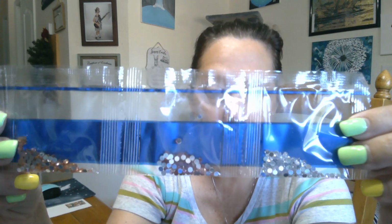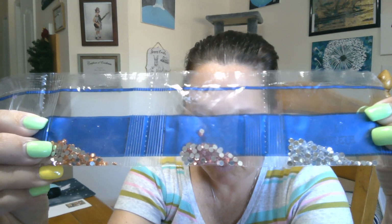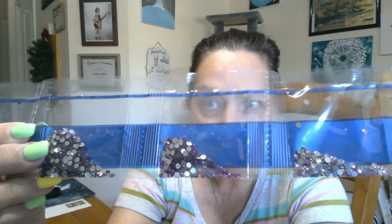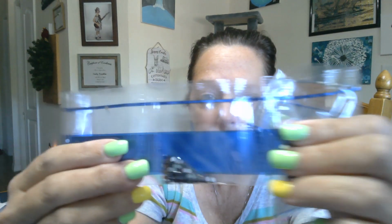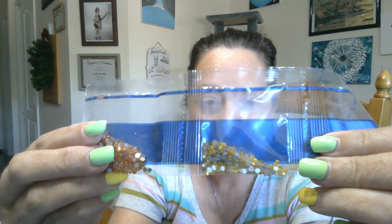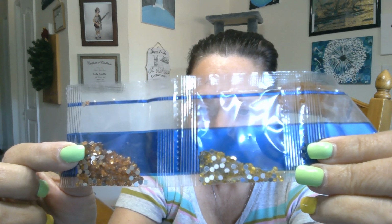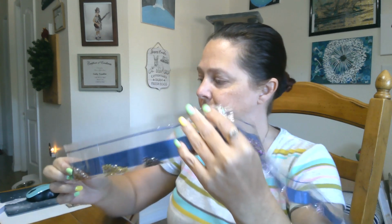Okay. Baby, you got to back up now because my elbow is going to be right in your face. Okay. So here are the rest of the drills that go on that. We have clear. We have pink and a beautiful peachy orange. Three shades of purple. Make that four. That is a really deep, deep, deep purple. And then yellow and pale peach again. It's a little bit darker than the first one. Okay, so that goes like that.